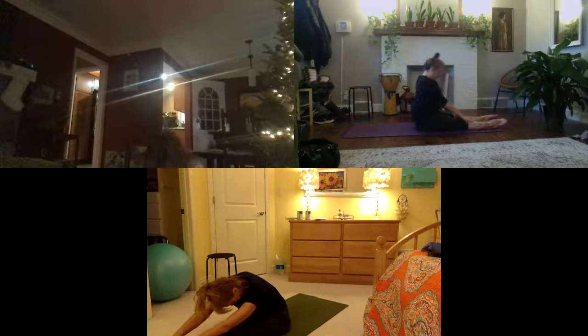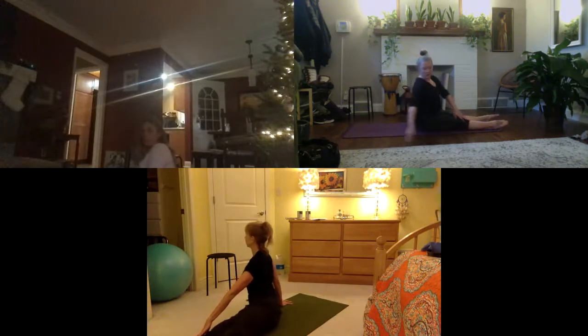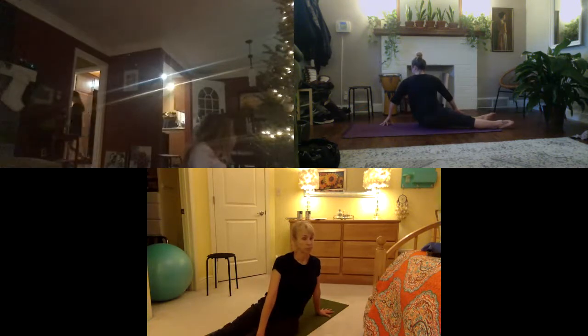Stack the spine tall and we'll just take some seated work. So from here, we'll extend the left leg long. I'm going to twist the spine. You can push against the right thigh, lift the hip up onto the diagonal. So I'm supporting myself. And then I'm reaching the pelvis, coming back through center, waist, shoulders, head, and opening up the right thigh, twisting the spine towards the left, lift the hip, right leg gets longer. Resist against that left thigh. Pull the belly in.